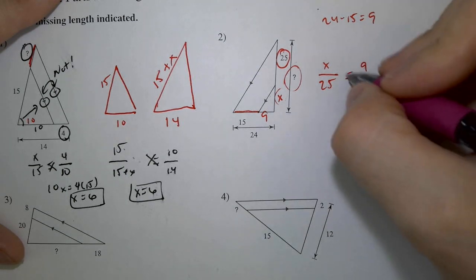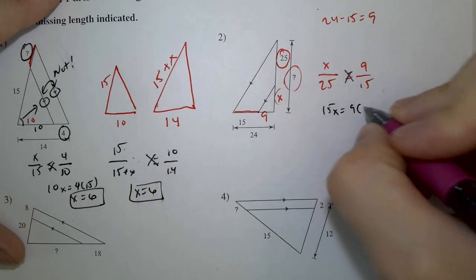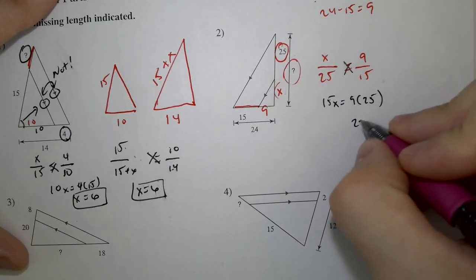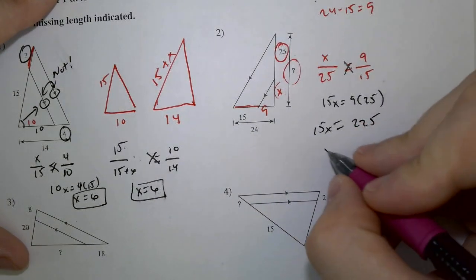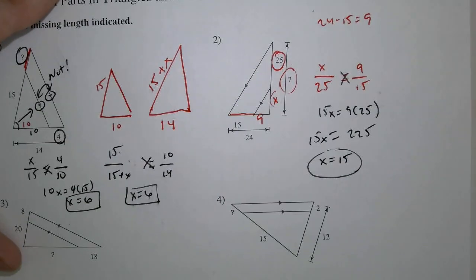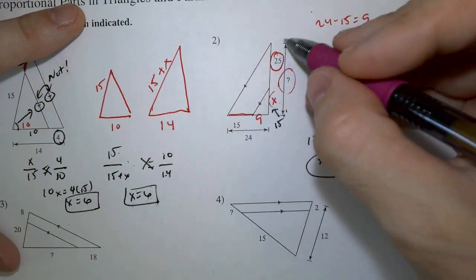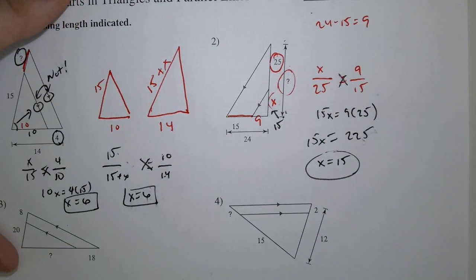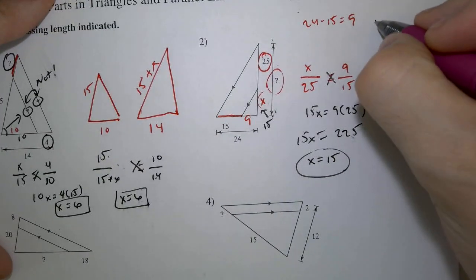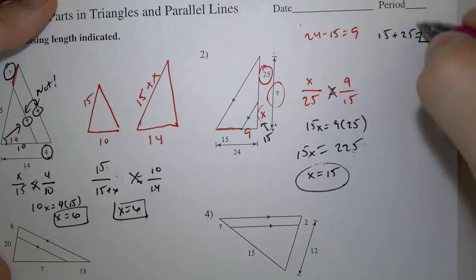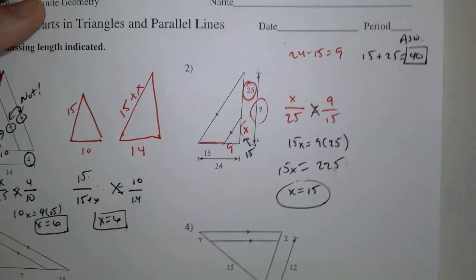And then we can cross multiply this. And we get 15x is equal to 9 times 25. And then we get 9 times 25, which is 225, I believe. It is 225 is equal to 15x. And then when you divide, you get x is equal to 15. Now remember that this is x right here, that part, 15. What would be the whole way across is what they're actually asking for, which would be 15 and 25 put together. 15 and 25 put together gives us a final answer of 40. Okay, so a final answer of 40.